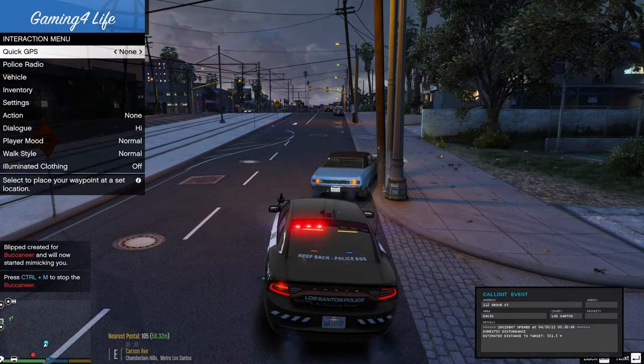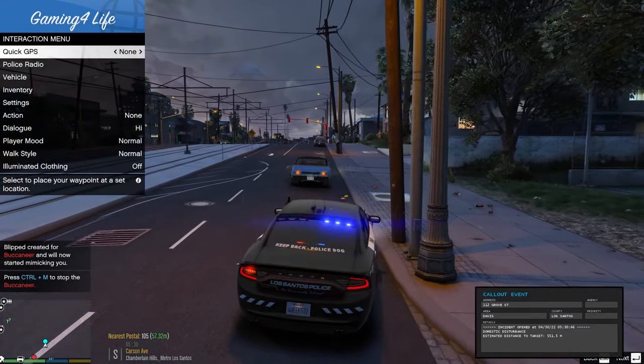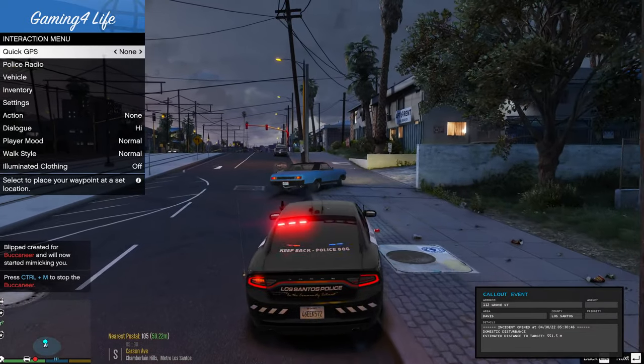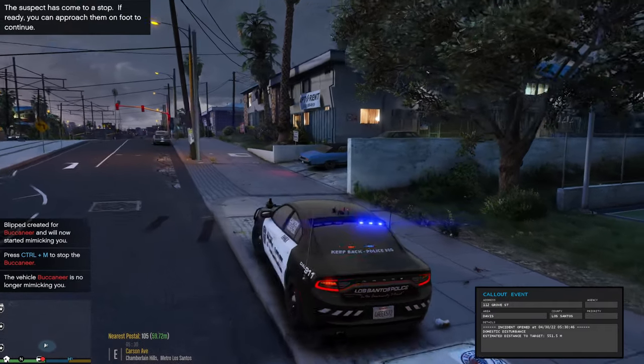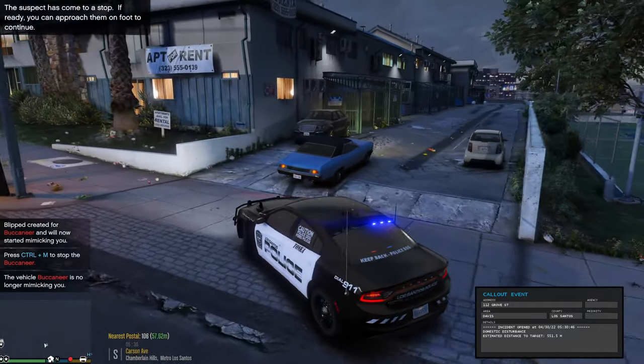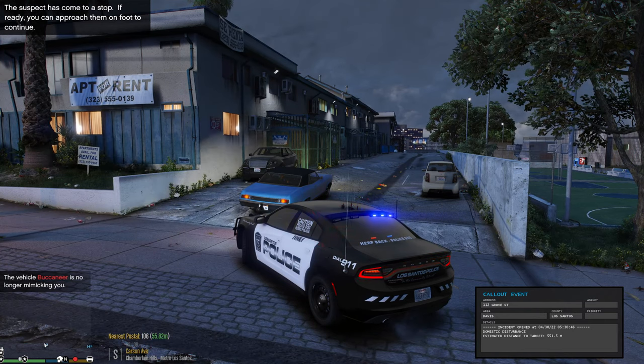Keep moving forward. Keep going. Go to this right. Is the LSPD. There you stop, go. Stop the car immediately. Perfect. I'm going to stop him right here. But yeah, see Charlie tried to.